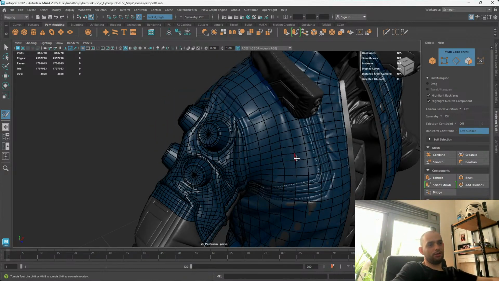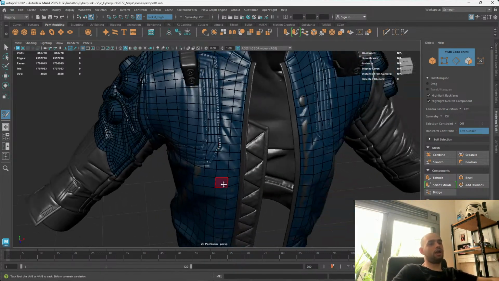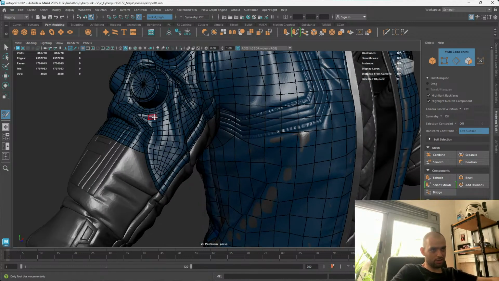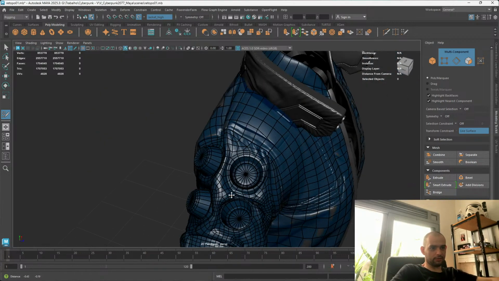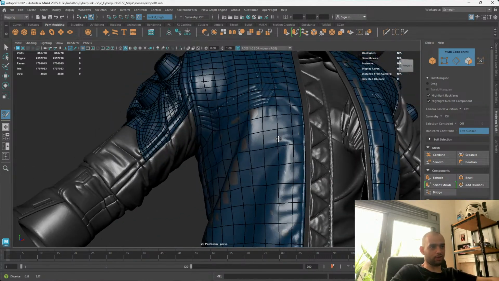That's one thing for everyone who doesn't know how game characters work. You can see much more resolution on the mesh in this area than on the chest.